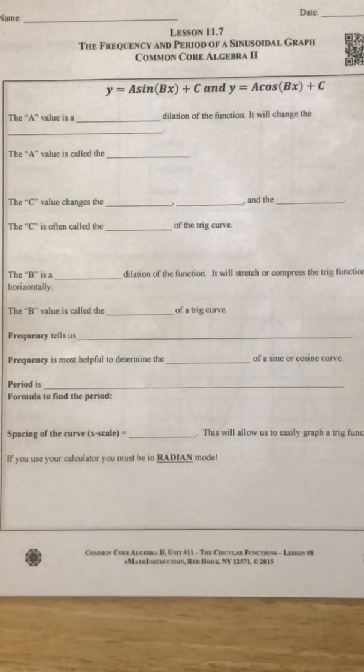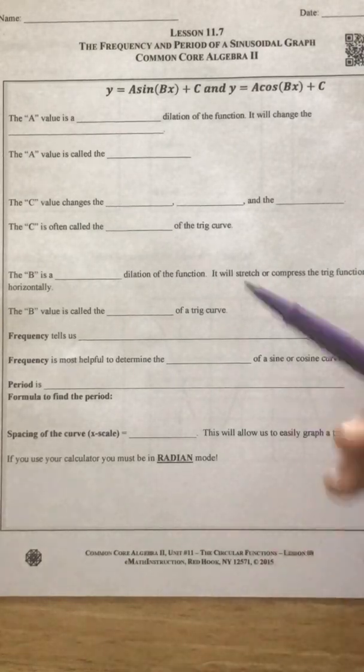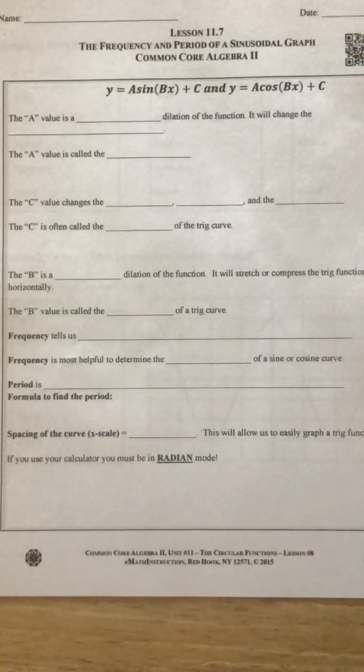All right, good morning. Lesson 11.7. The last lesson, 11.6, dealt with the vertical shift, the A value. What we're doing now is introducing the last of the values when you graph, and that's called the B value. We have a lot of information to go over. We're going to do a little bit of review in the top part from the previous lesson, 11.6, and then we're going to introduce B. So a lot of information.